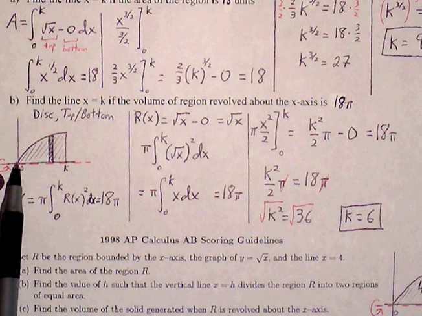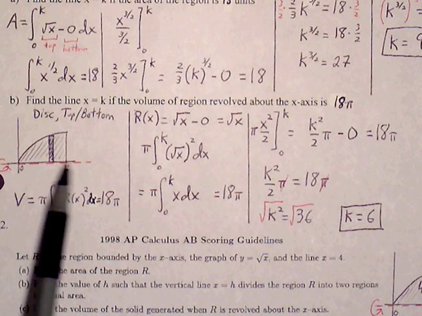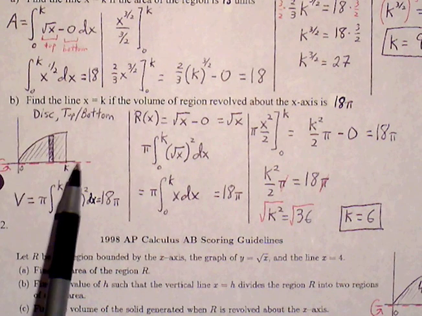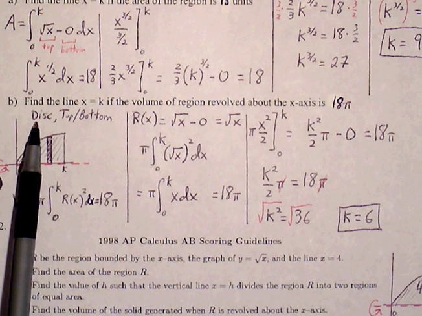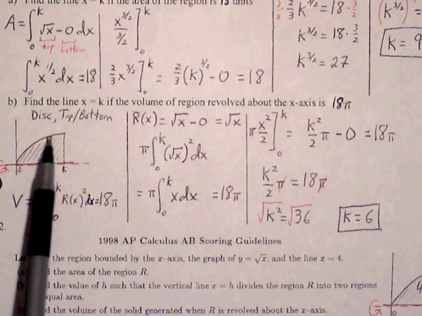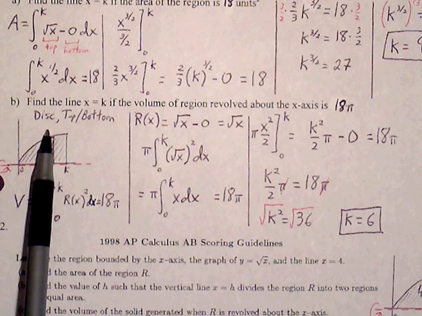And you see that between the shaded region and the axis of revolution, there is no gap. And because there's no gap, we're going to have a complete solid. So we know this will be using the disk method. And we're going to be doing top minus bottom. And because it's this method, we only need one radius.